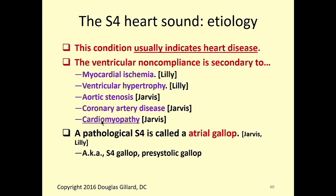And the condition usually indicates heart disease. And the ventricular non-compliance is secondary to, now here are some of the theories. Lilly says it's myocardial ischemia. So you have coronary arterial disease where the myocardium is chronically without blood, some of the myocytes have died off and it's getting tough. Lilly also says ventricular hypertrophy. What could cause ventricular hypertrophy? Anything that makes the ventricles work harder than they're designed to work for many years, like hypertension.